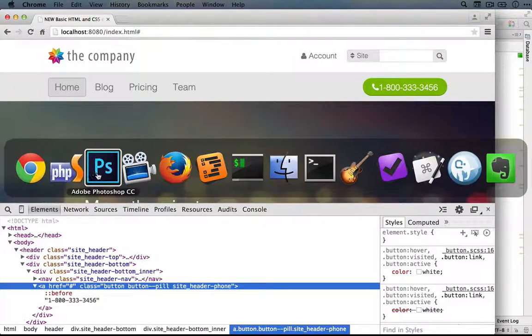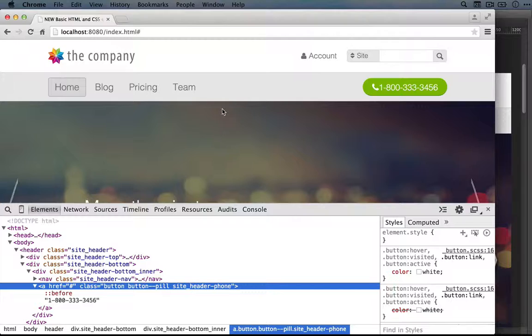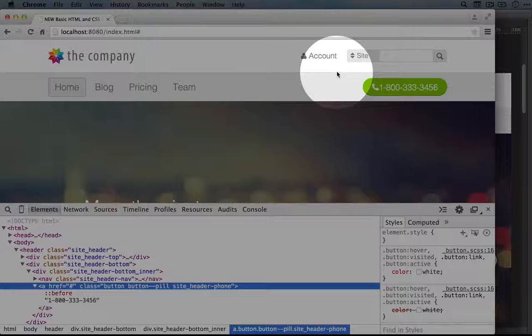Okay, so that gives us a border. It looks a little more dramatic in our mockup because the background color is a little bit different. But I'm going to make a call with the intent of the design that the visual consistency is the most important. And so let's stick to using the same color here that we used for the borders up here.